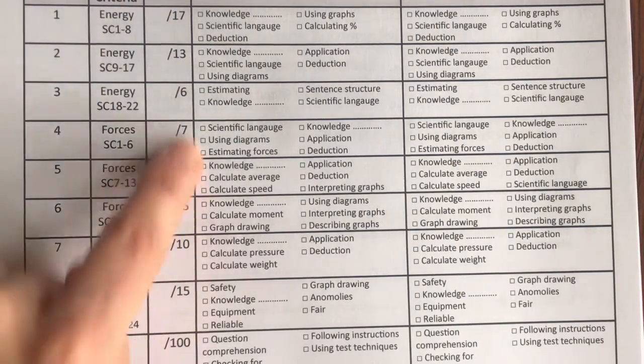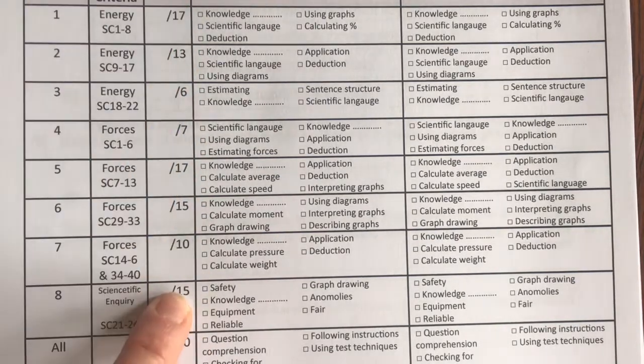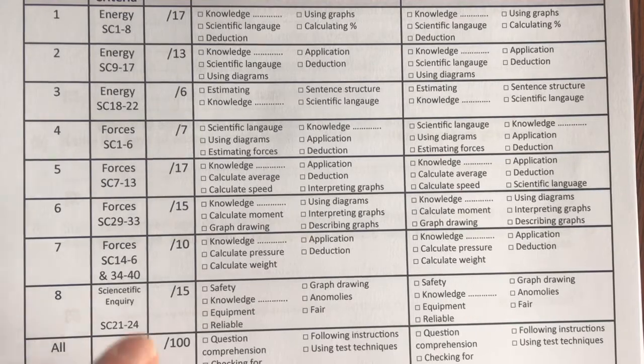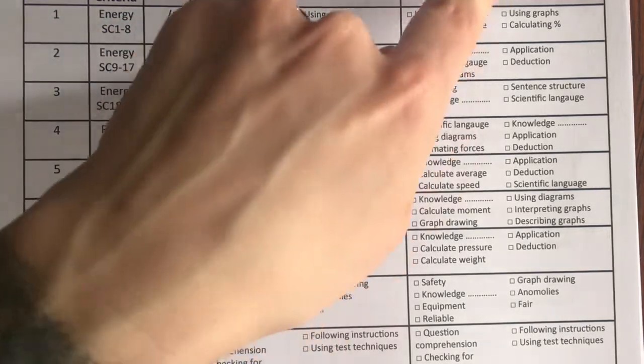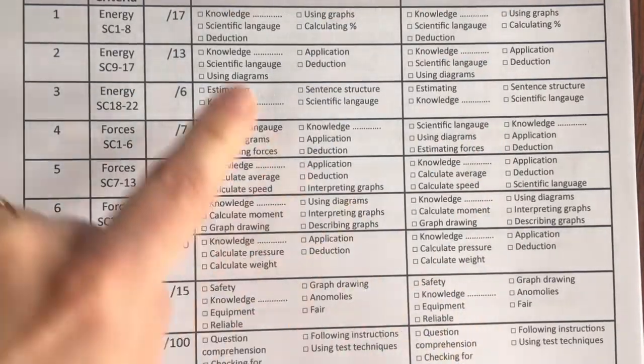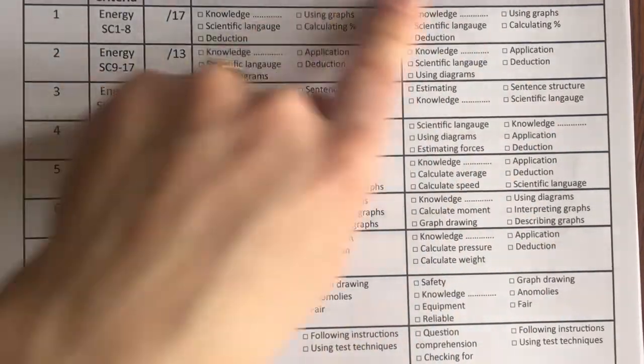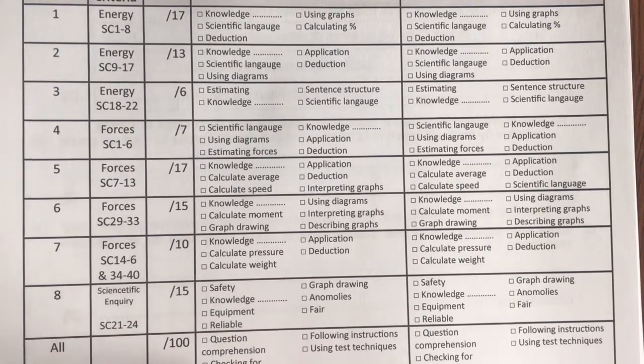I've also broken down the questions into how many marks each question is worth, and the test is out of 100 in total, so whatever you get will be your percentage. And then again, you don't need to worry about the "what I did well and what I need to improve on" columns. At the moment, again, this is something that we're going to use when we review our test next lesson.